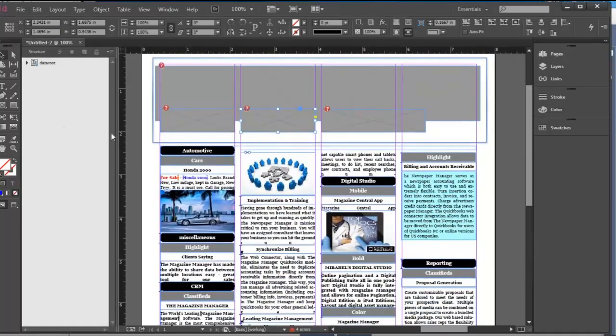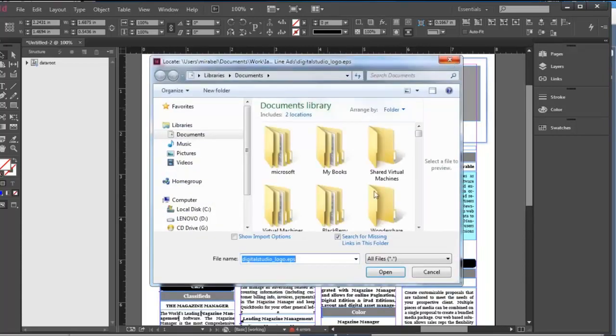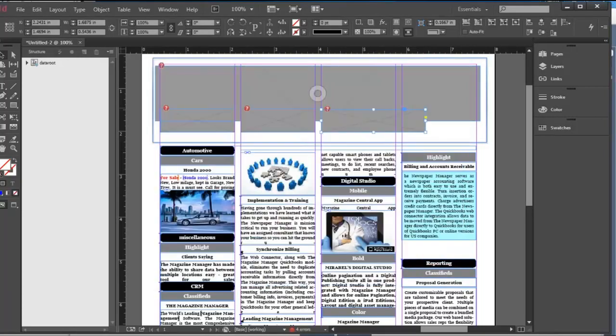Also note that when you import the information in on this test data, all these little red question marks up here at the top are basically a missing source. What that means is it's looking for a particular EPS, which is an Encapsulated PostScript image itself. If you're familiar with Adobe InDesign, if you happen to have some main headings or some main headers or footers, you can actually have that built into the template itself.